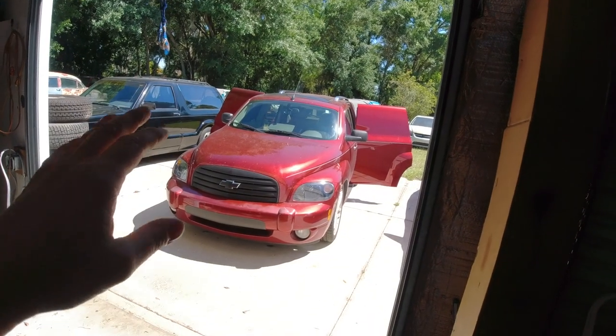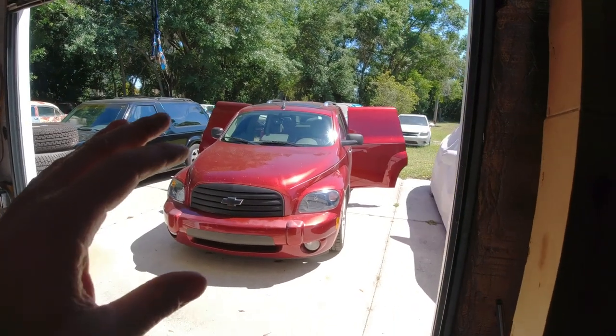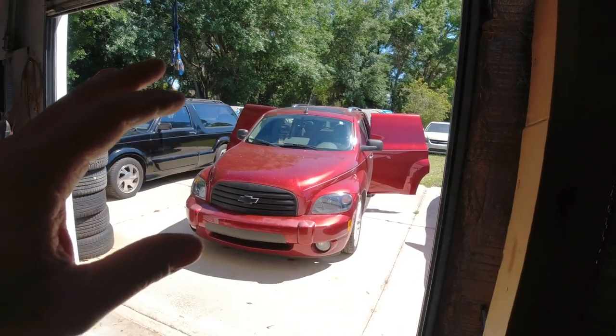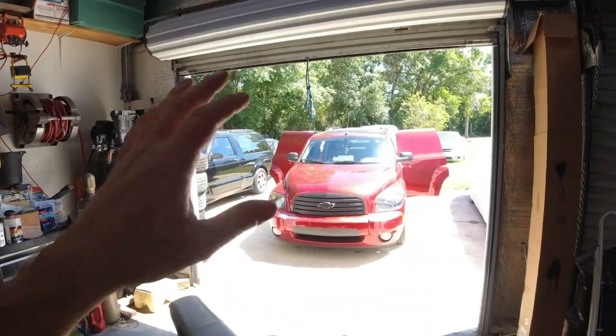If you want to see when the seats were originally put in, there's an episode of All Girls Garage. I don't remember what it's called. They had two panel trucks, and my HHR was one, and they had a 1956 regular size panel truck. They were doing some work on that, and then they did some work on this. They put the rear seat in.